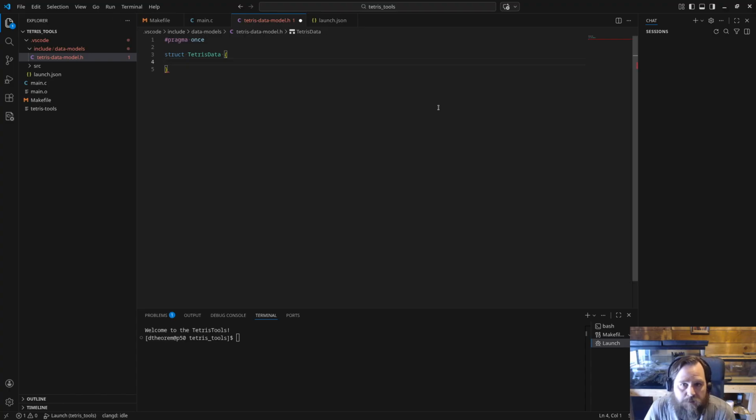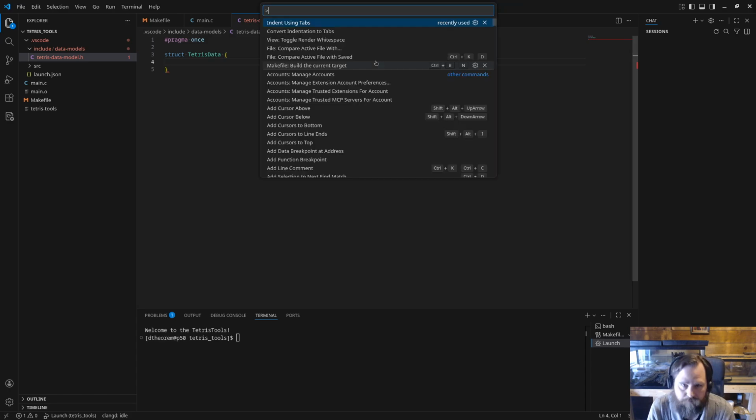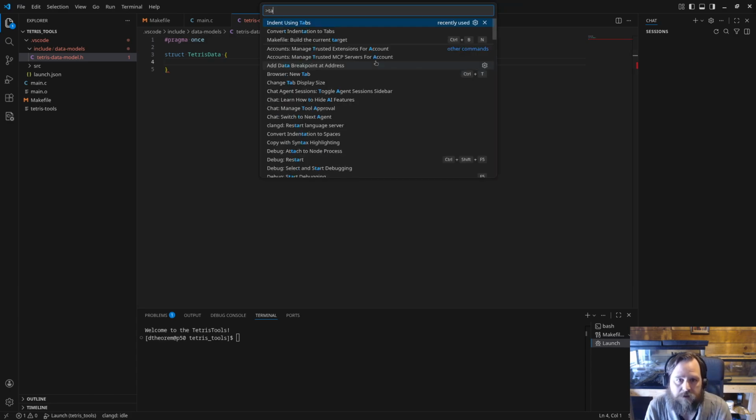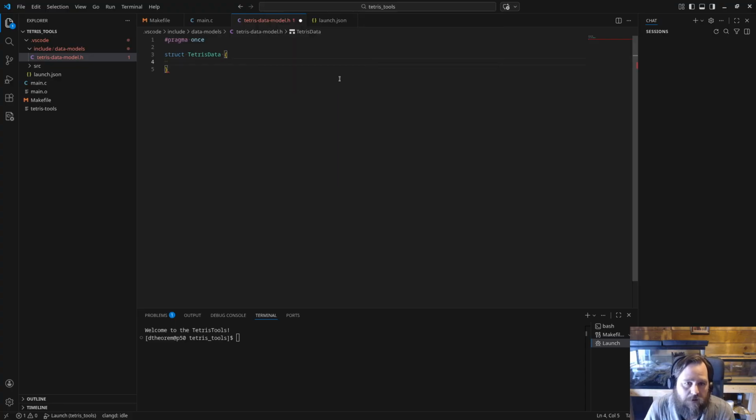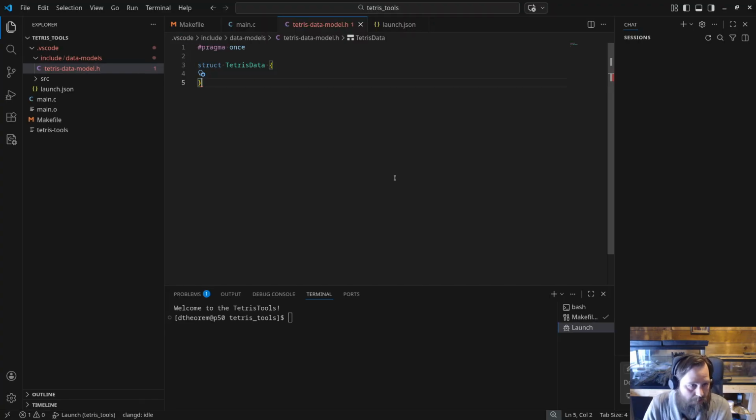Is that because it's a .h file? Indent using tabs. There we go. Maybe I have to do it for each file extension. Okay. All right, let me blow this up a bit, make it easier.